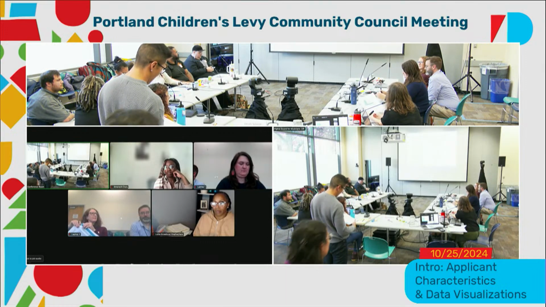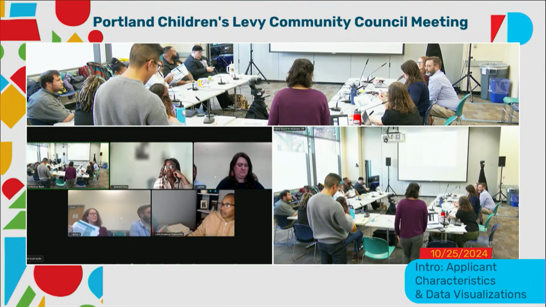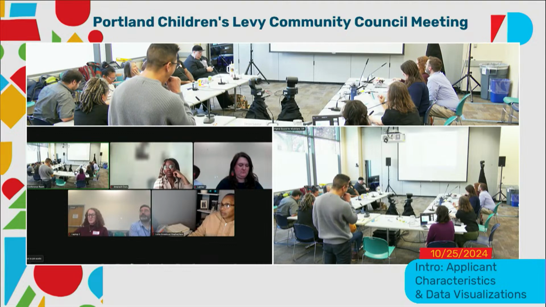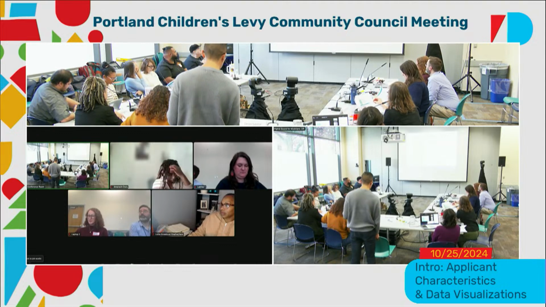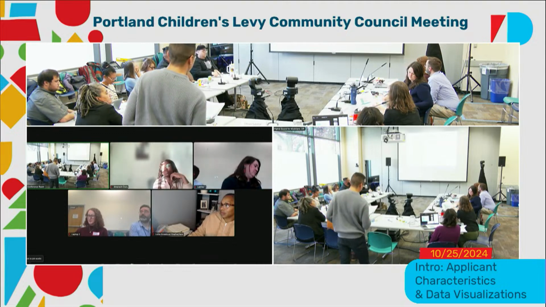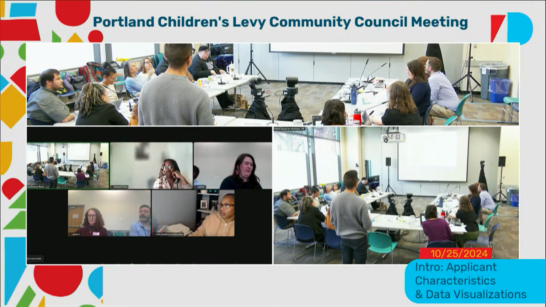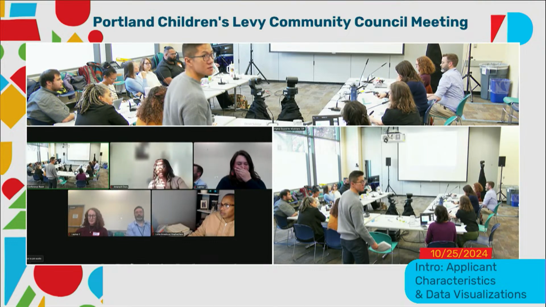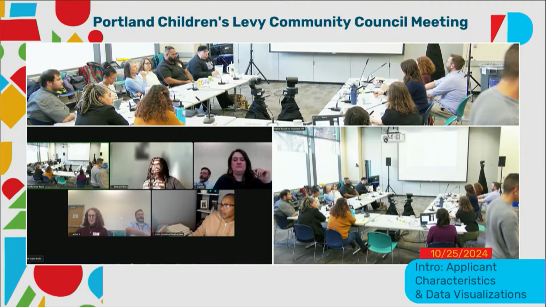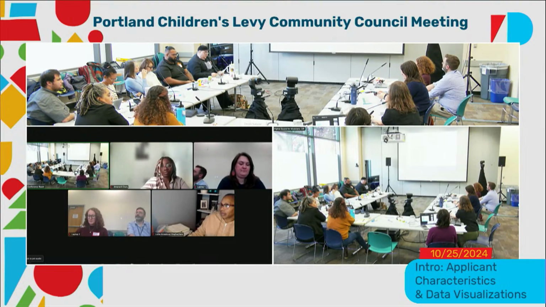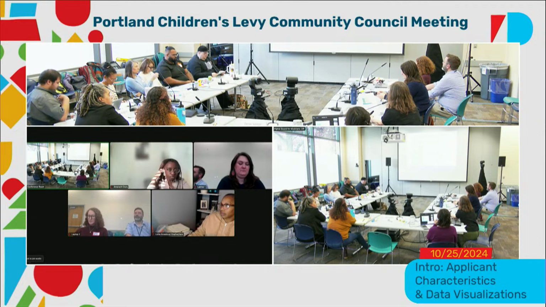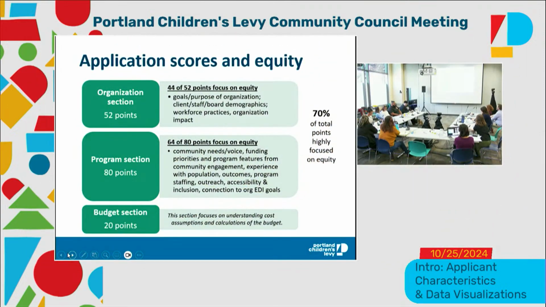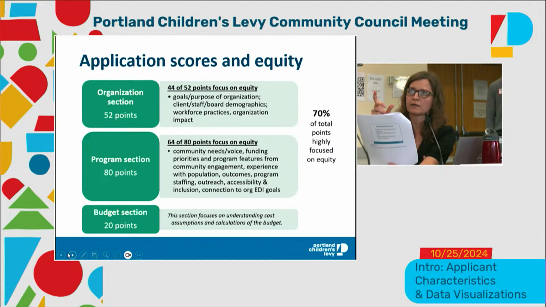Okay. So as I mentioned a little bit ago in response to Alex's question and observation about those last 3 slides, I just want to remind you all that as we consider applicant characteristics, a big thing to consider is the score that the community reviewers give on an application. The structure of the application this time around has 3 major sections. There are questions about the organization that is applying.